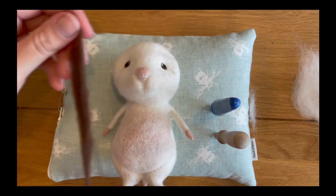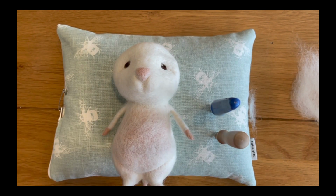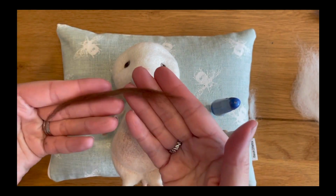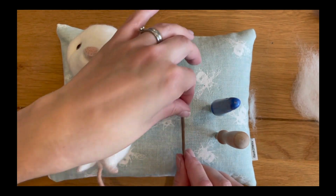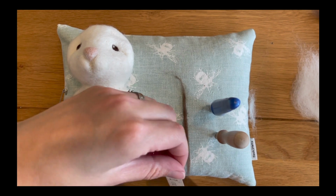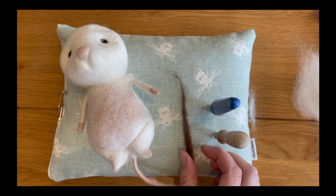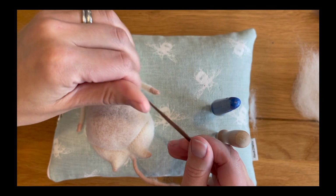He's looking good. So now we're going to be adding his mouth. And I do lots of different mouths, but we're going to just do a simple smiling mouth for this mouse. So I'm taking a small amount of brown New Zealand merino wool again. And this time my piece is a little bit thicker than we used for the eyes, but it measures just over 4 inches in length. We won't need all this, and it's about 5 millimeters thick. So it doesn't need to be overly big. We don't want it to be too thick, but we don't want it to be too thin either.